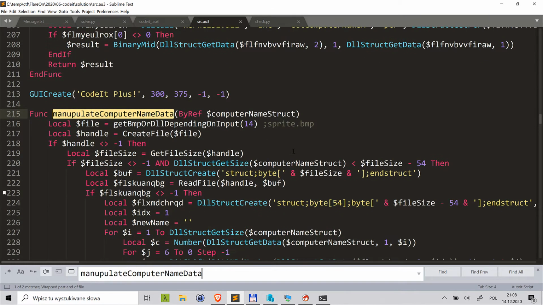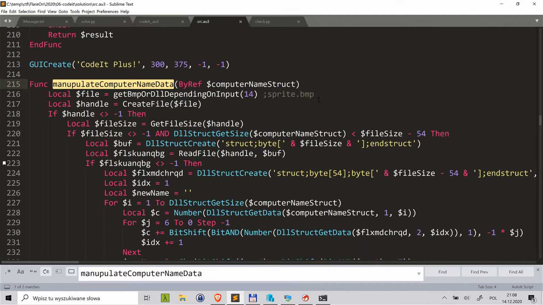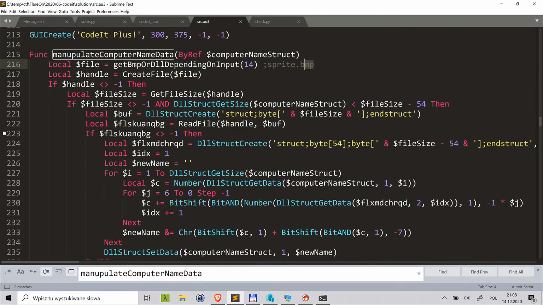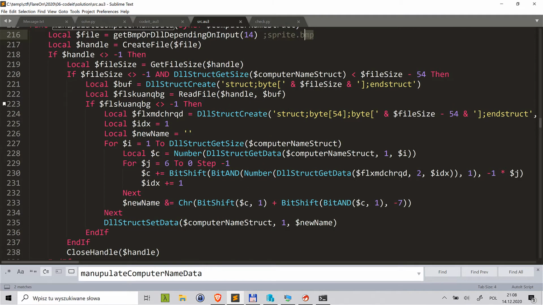If we go there, it's quite strange at first, because we are getting the computer name information, but then we open a DLL or BMP file, because this function was basically returning either of those two. And then after opening this file, we read some data and do some looping and some comparing. That was quite strange, at least at first when I saw this code.